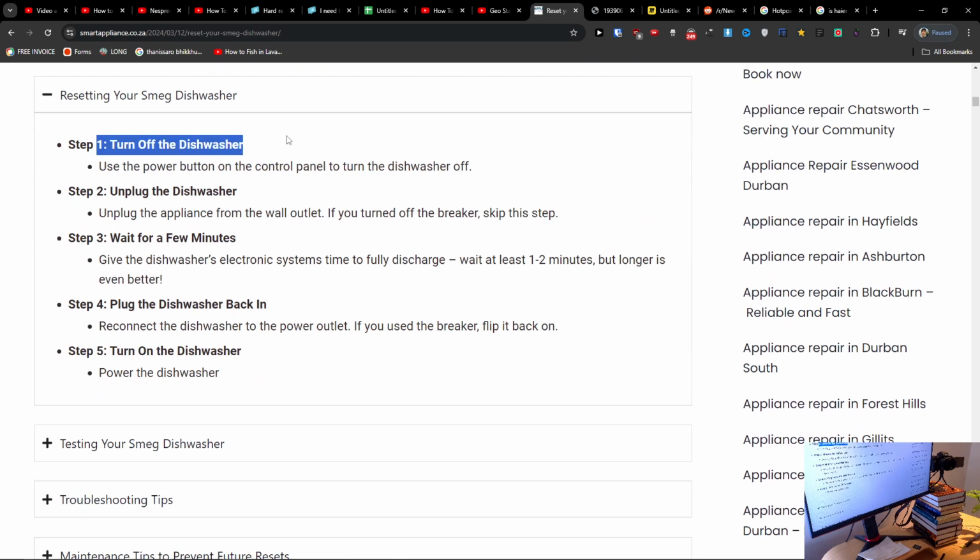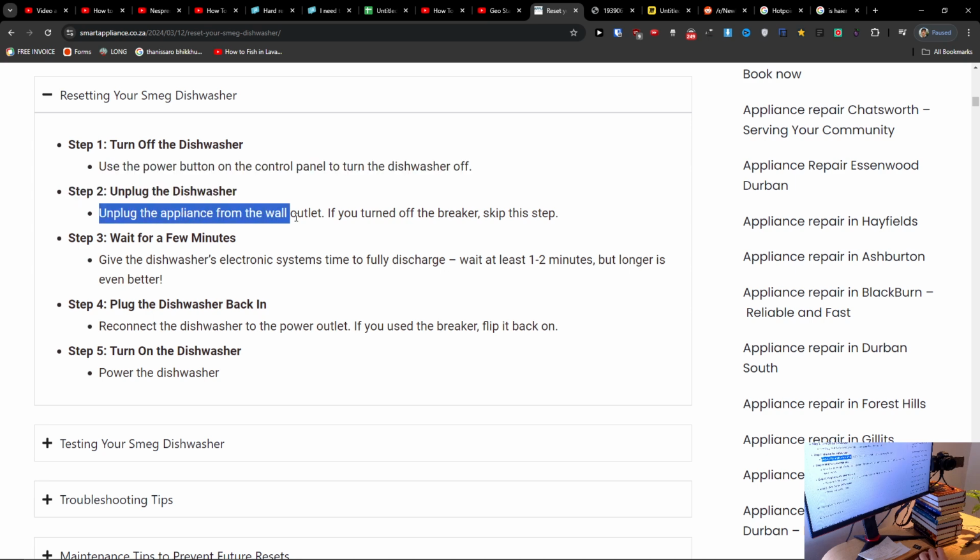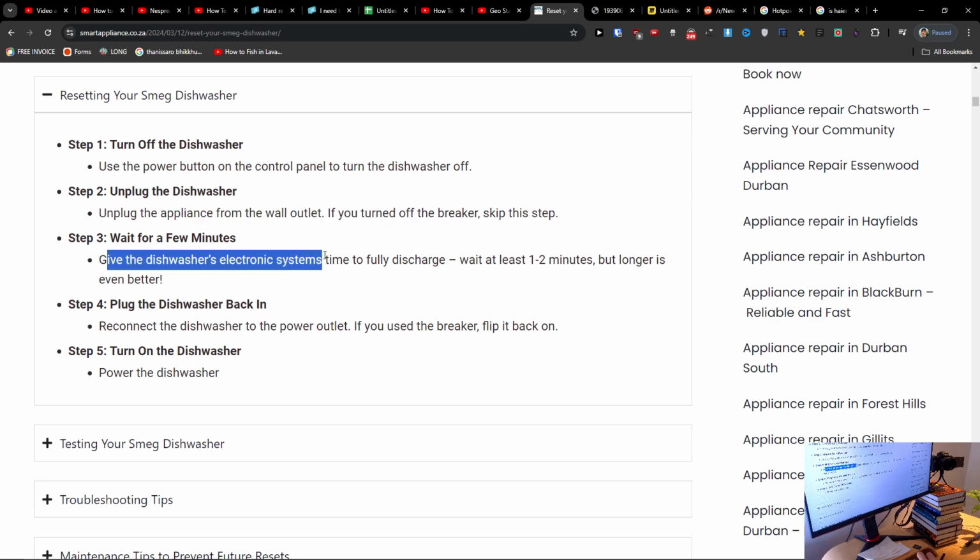So first, you want to turn off the dishwasher and use the power button on the control panel to turn the dishwasher off. Then you just want to unplug the appliance from the wall outlet, or if you have turned off the breaker, skip this step, and give the dishwasher's electronic system time to fully discharge. Wait at least like 1 to 2 minutes, even 5 to 10 minutes.